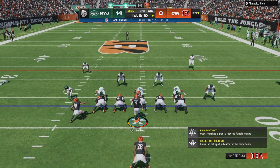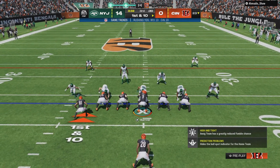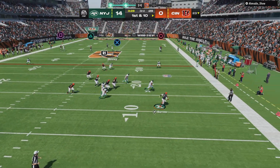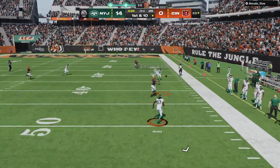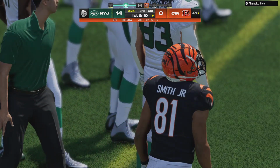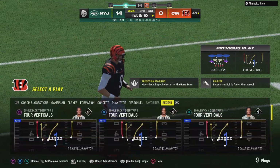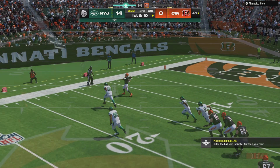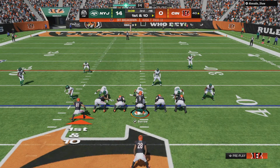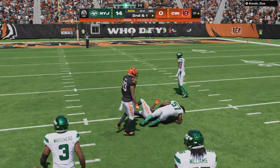Here we go. The Bengals drive about to get going. They make their second half debut here, and things are looking a little bit tougher now. You give up the points there, Charles, that touchdown drive on the other side. So now it's a two-score game here. Got to be careful. Oh, this is taken in. It's complete. And he's able to get this to the 40-yard line before he's out of bounds. They give him a gain of 37. And that might be exactly what they needed to wake up this home crowd. They haven't given them much to cheer for so far. And never underestimate the effect the home crowd with you can have on a game.